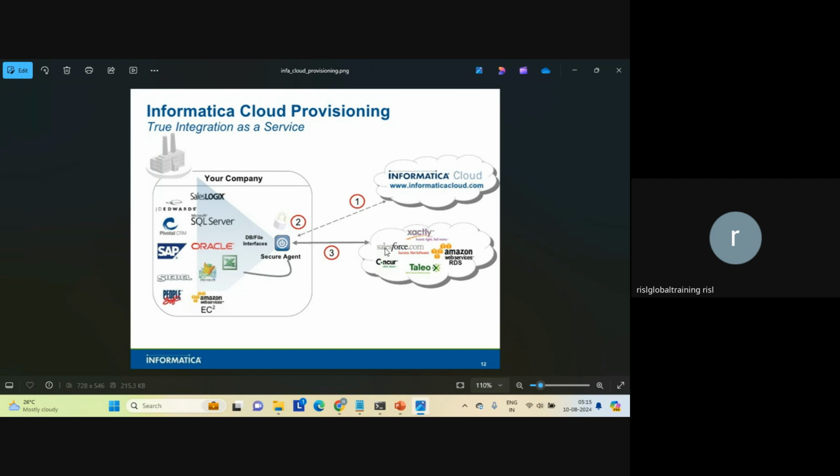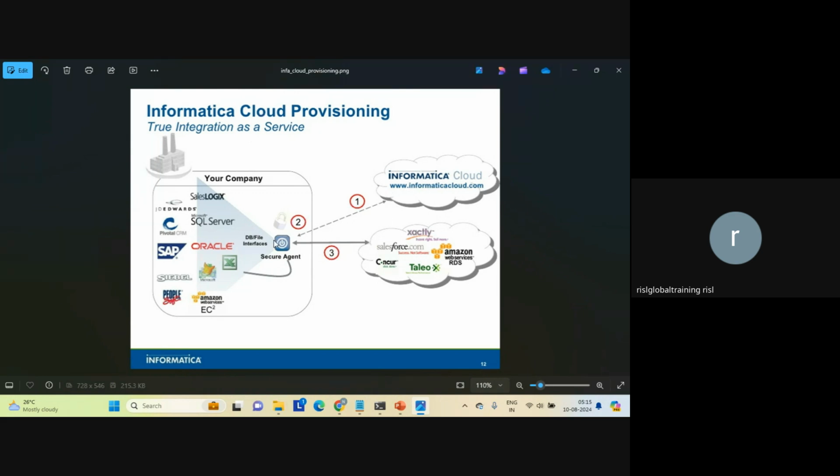Let's say Salesforce or any other cloud storage media. That's it. So that's what we can see in this particular diagram. Similarly, we can see there is a solid bidirectional line with arrow, which indicates that data transfer can take place from on-prem to cloud or cloud to on-prem. That's what it means.